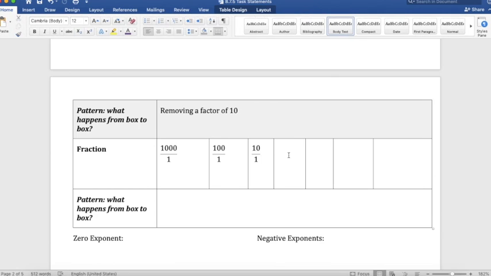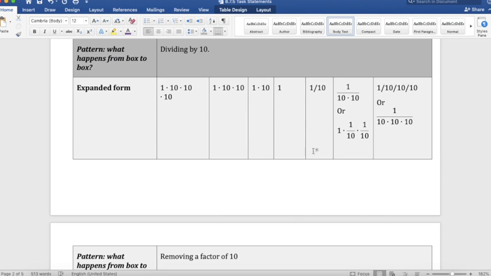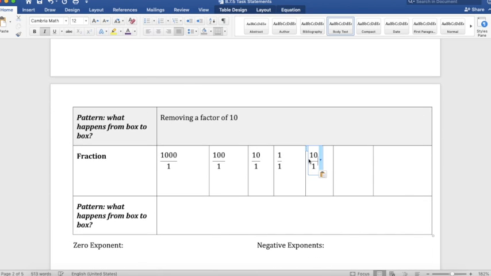We notice that we're losing a factor of 10 in each fraction, so you have 1 over 1. And the next fraction, coming from expanded form, is really just 1 over 10. And my next fraction is 1 over 100, and 1 over 1,000. So our numbers started out really, really big, get smaller, then get really, really, really small, but not quite 0. So our negative and 0 exponents don't actually hit 0.